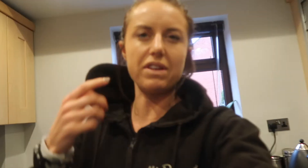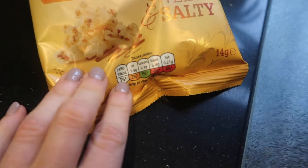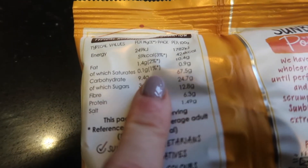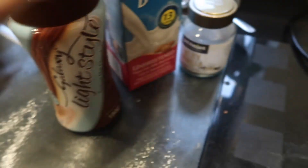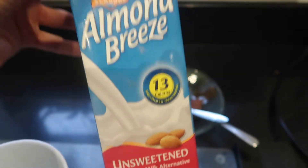It's now 20 to 4, so I'm going to have one quick snack before I head back to work. I'm going to have a bag of Sun Bites whole grain popcorn — only 59 calories per pack, 1.4 grams of fat and 9.4 grams of carbs, loving that. And then I'm going to make up a mocha using some Galaxy Light hot chocolate, Beanies vanilla flavour coffee, and a little bit of unsweetened almond milk.